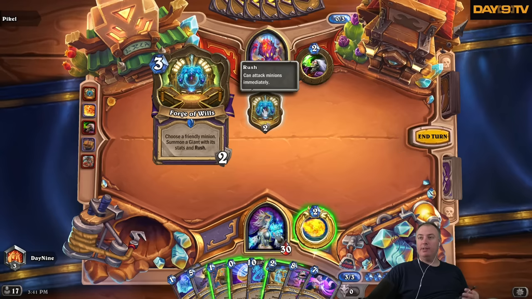Choose a friendly minion, some giant with its stats, and a run. Interesting.